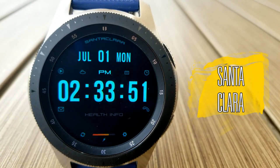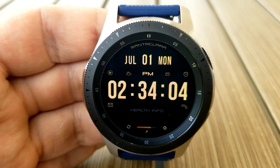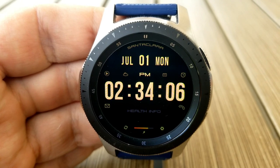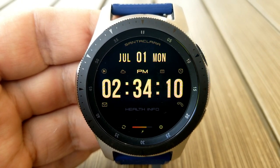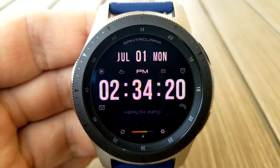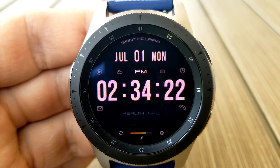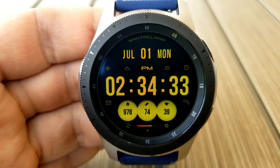The next face also has the same hide or reveal functionality built in, although on this model it's only in the bottom half, and the display areas are in three circular or bubble-shaped frames. Double tapping on the center of the face lets you change the colors of the LCD panel as well as the text. For activity and other details, you have the date at the top and the digital time in that center ribbon.